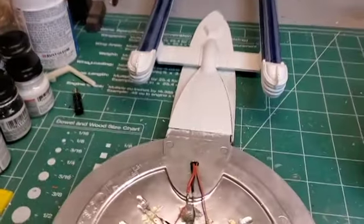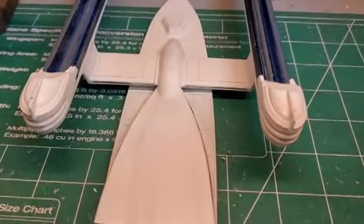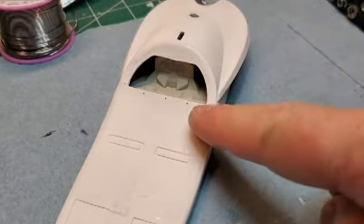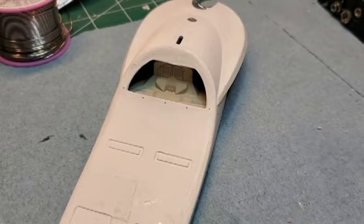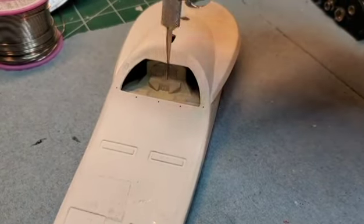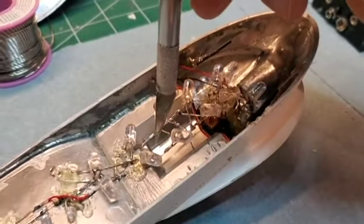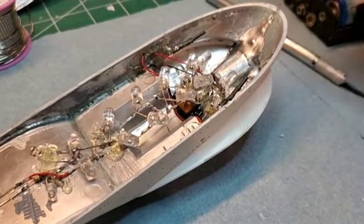All right, looks good. Got that painted there. That looks nice. It's smoothened in real good. Looks awesome. Now I'm going to work on the lighting of these areas here with the fiber optic lines. I'm going to be using 0.10 mil fiber optics. Now I'm going to drill a tiny little hole right in the center here, and the optic lines will go right through here and come out here somewhere to a light.